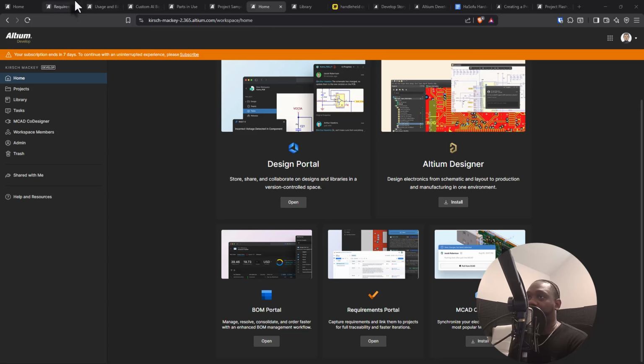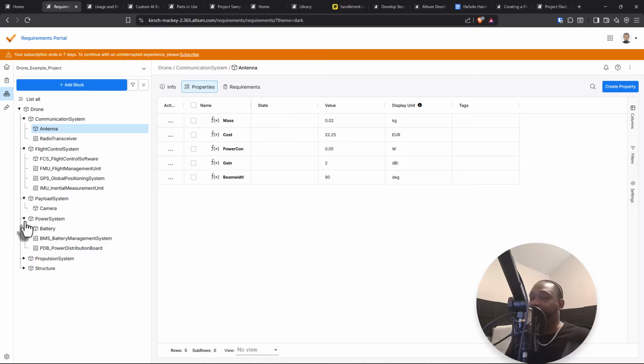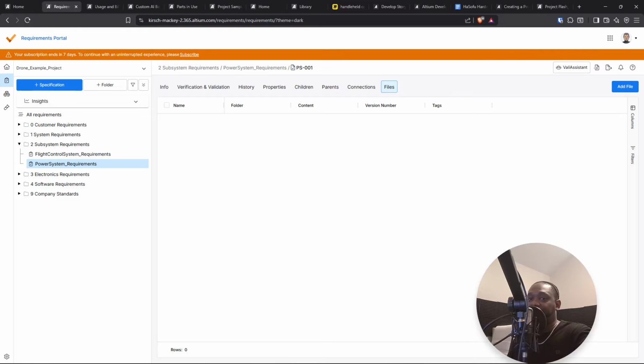So we're going to go into the requirements portal. When you click on there, it takes a little bit of time to set up, but once you're in, it ties to the design items in your actual projects. So if you have that question like, where did that specification go that we talked about in the meeting? Instead of hunting for that, you can go into this portal, specifying your voltages, currents, and all that good stuff. And then you don't have to spend all your time looking up spreadsheets and PowerPoint slides, making sure that you met everything in all these different files. Everything is put into this ecosystem. I absolutely love it. This is new.